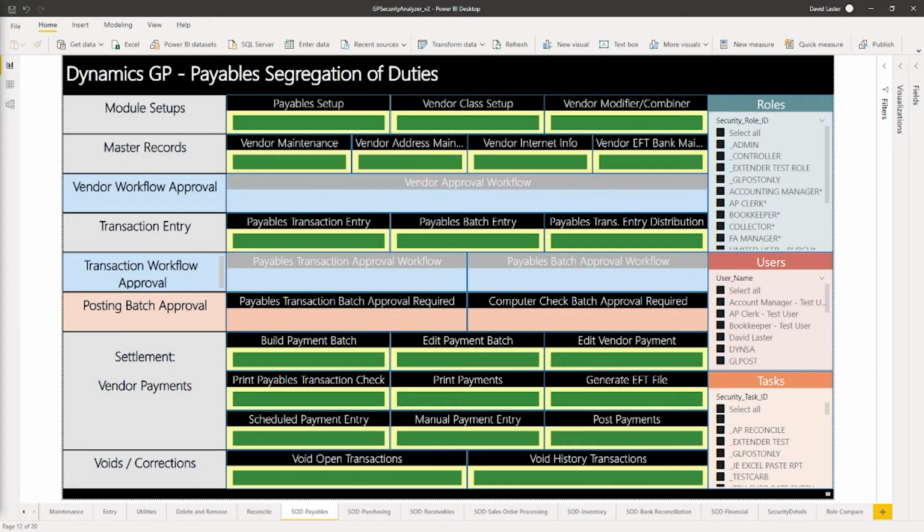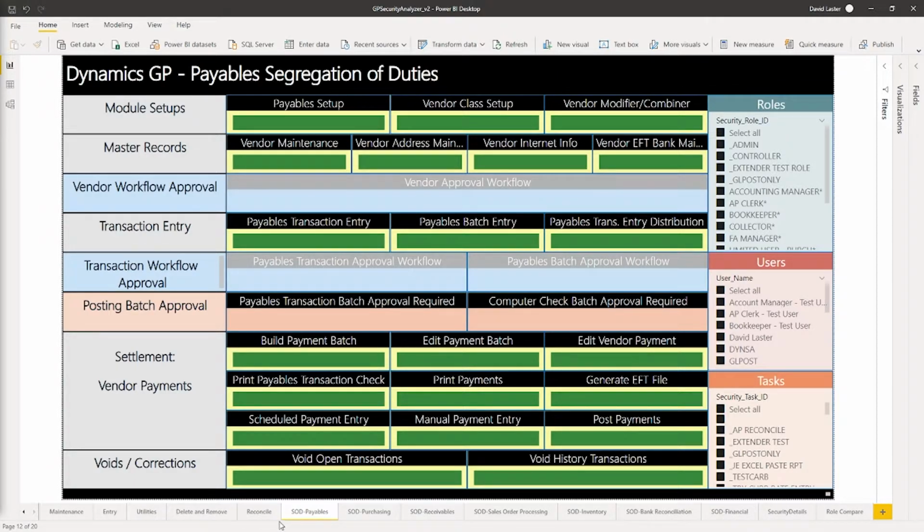How do I know if my Dynamics GP users have appropriate segregation of duties? The GP Security Analyzer uses a visual approach to confirming segregation of duties across 7 functional areas, including payables, purchasing, receivables, sales order processing, inventory, bank reconciliation, and the general ledger.